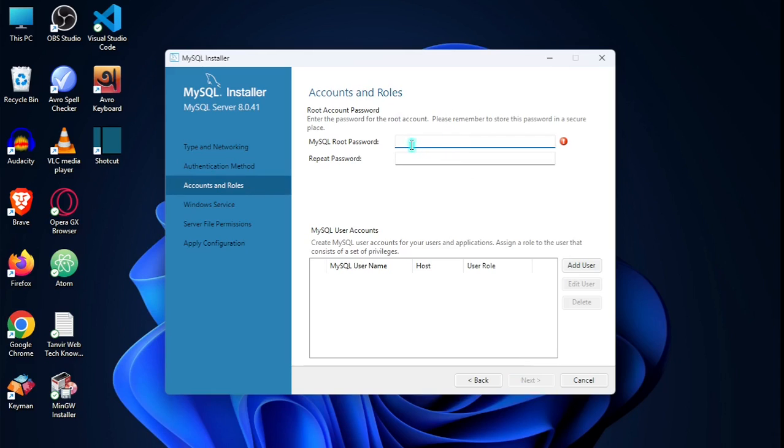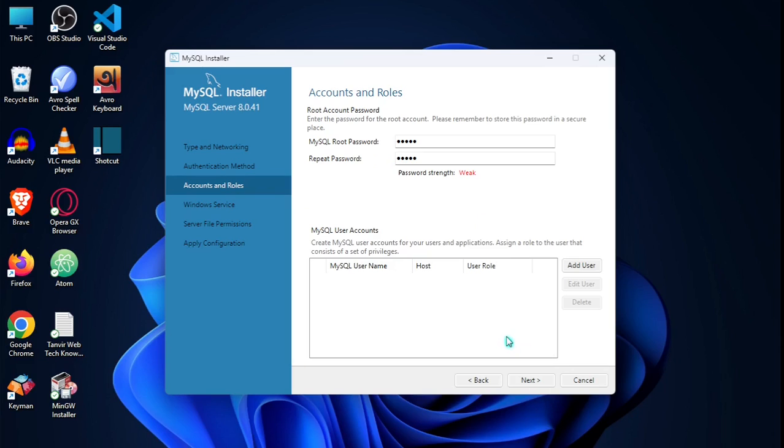So let's select here a password. So actually I'm going to say here a password, let's say 123, repeat password, let's say. Okay, actually I'm going to give here a password. I don't want to share with you, sorry guys. And the password will be like this, and you can actually give any password.